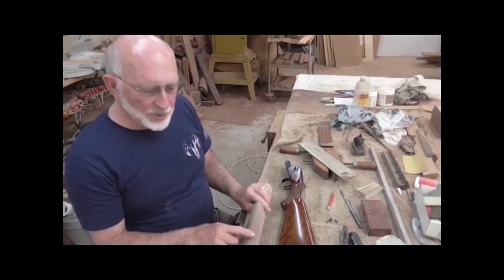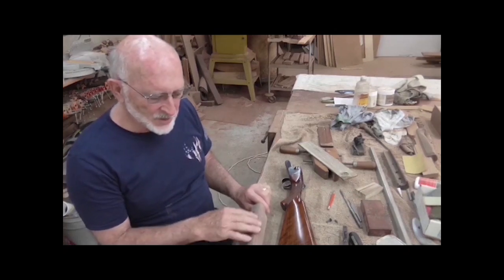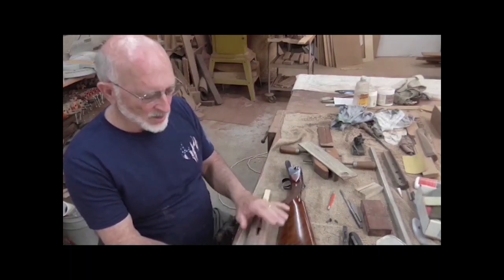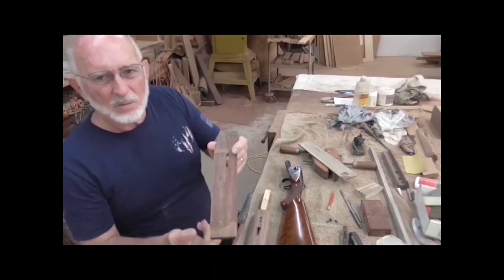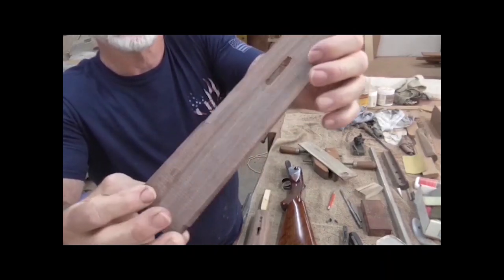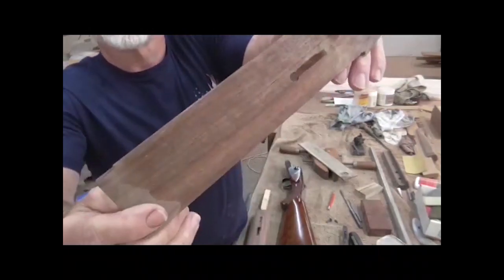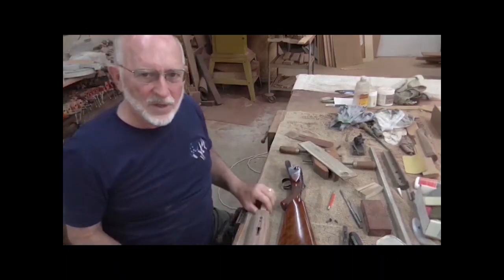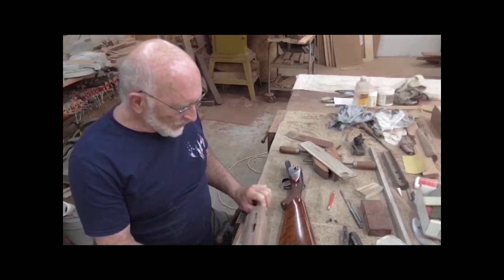And when you mix, after putting 3 coats of hydrogen peroxide on this and then sanding it down to 400, and then put this orange paint looking stuff on here, wipe it off, and then put a coat of finish on it, it came up with this, which is a fairly orange version of walnut, because that's what real walnut looks like. That's just a piece that I cut off. But this is with the orange added to it. So I feel pretty safe in going ahead with this process after all this time trying to figure out how to do it.